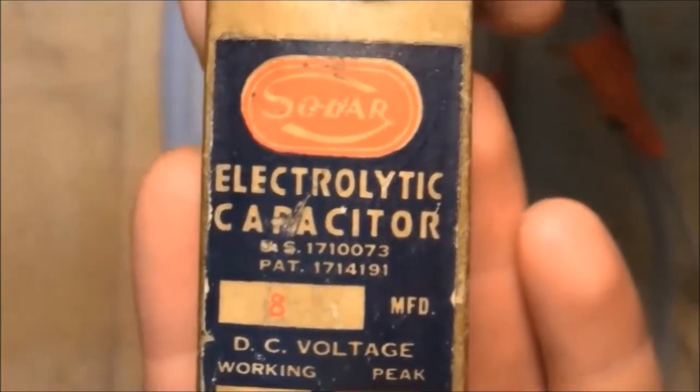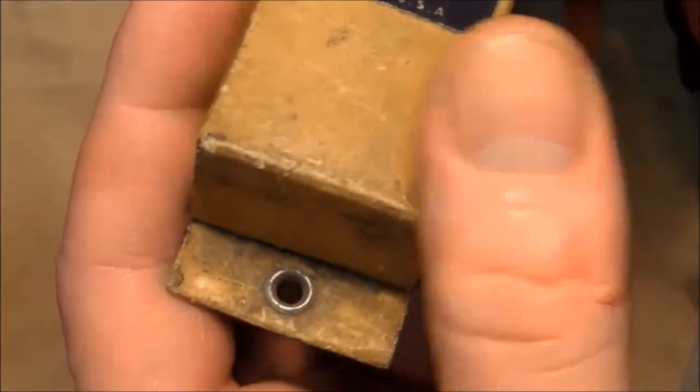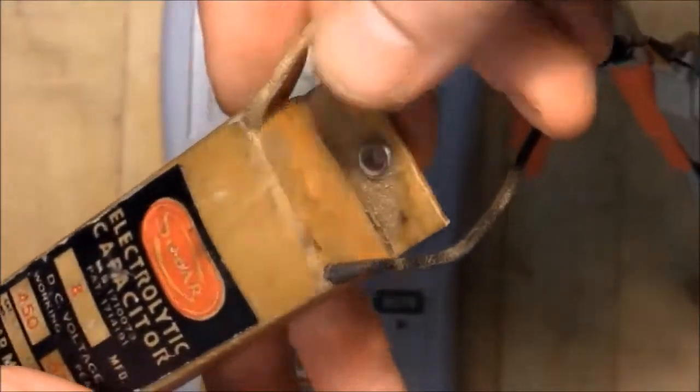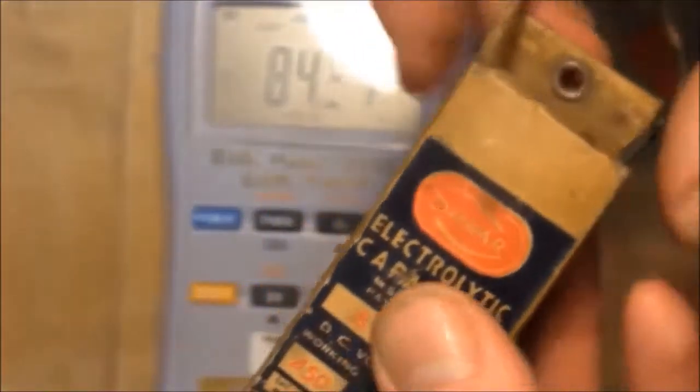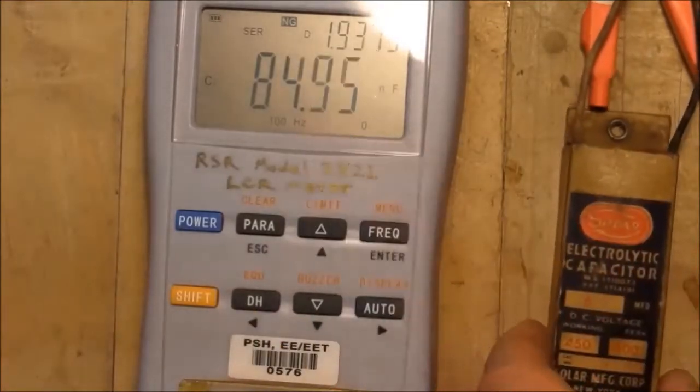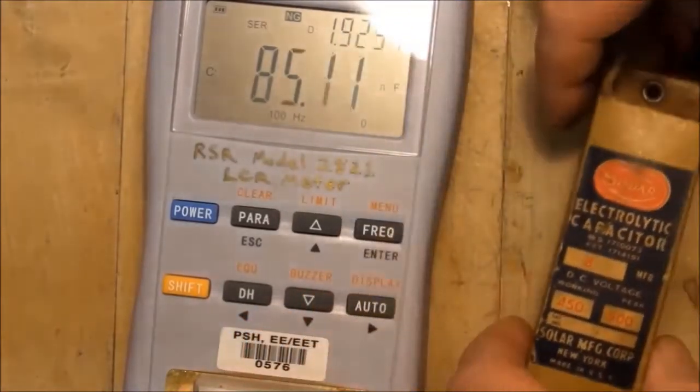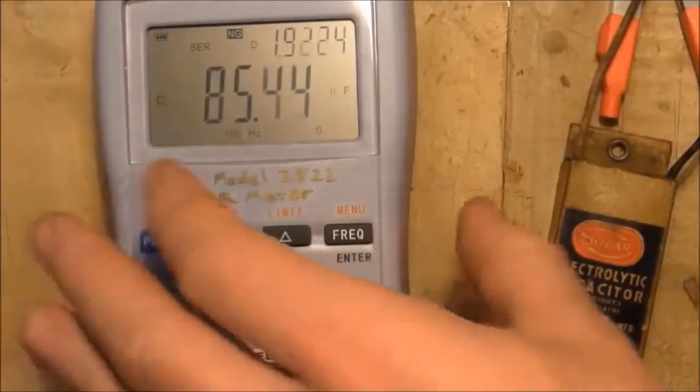Here's a look at this Solar electrolytic capacitor. 8 microfarad, 450 working volts DC. There's a nice waxy finish to the cardboard, so it's probably wax impregnated throughout the whole volume. Got these nice riveted mounting holes on the top and the bottom. Two color wires, so I'm pretty sure this is negative and that's positive. As for the capacitance, it's only 84 nanofarads on this LCR meter as opposed to should be 8,000 nanofarads. So it's really nowhere near what it's expected to be. And a dissipation factor of 1.9, that's not very good either.